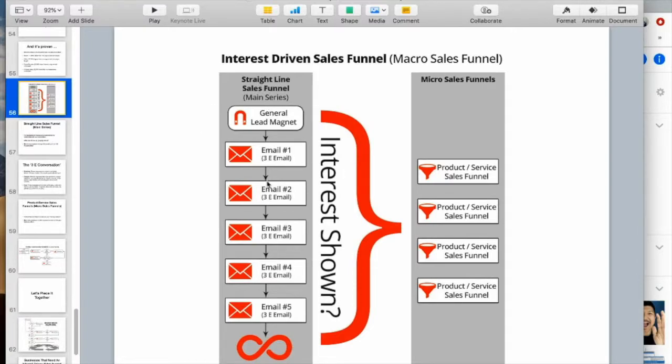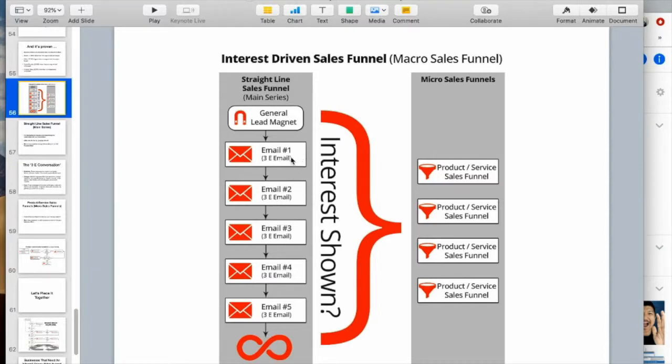We've already built the straight line, and in the straight line is the introduction to your company and all the products that you have. This is just to test the water to see what they are interested in. They're very different types of communication, types of emails, entertainment, and stuff like that. But let's make it easy: email 1 is your intro to the company, product 1 is email 2, product 2 is email 3, and so on.